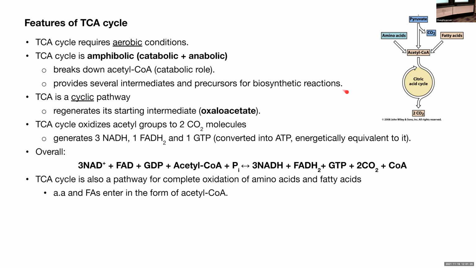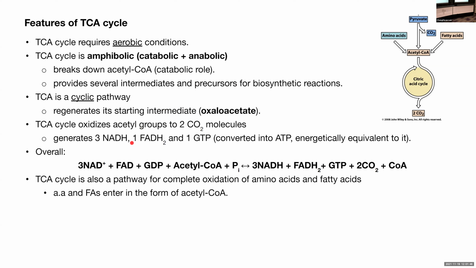And the TCA cycle, as its name refers, is a cyclic pathway. So it regenerates its starting intermediate, which is oxaloacetate that we're going to talk about, but keeps using the same molecules again and again. So it's pretty much a highly efficient system where it does not actually throw out anything.